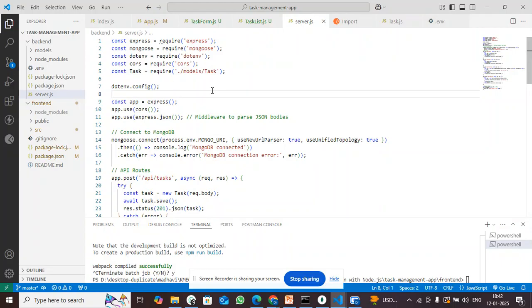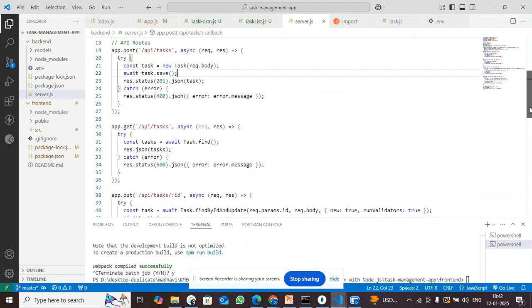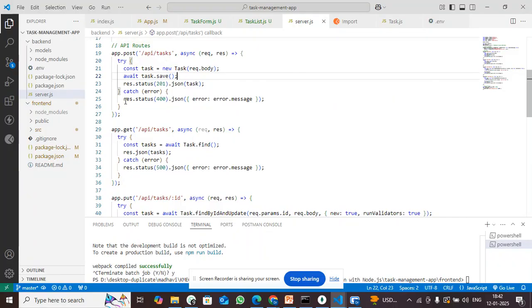And here the model and all these things have to be imported. The constant app is the express application. Here we connect to the database, and using API routes we insert the data.